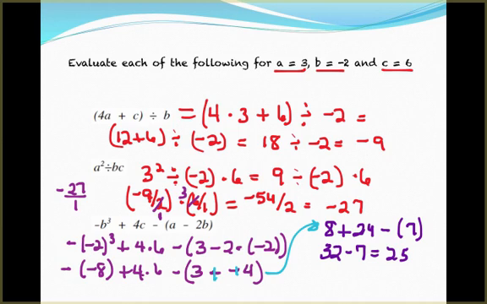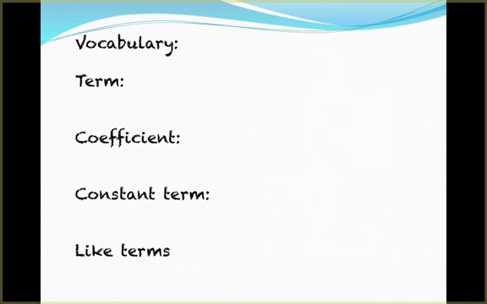Now, I do want to point out that I did combine some steps there, and I don't care if you do that like I did, but you need to be very careful. If you're not sure whether you can do a step in a particular order, then do one step at a time, take a few more steps and get the problem right, rather than trying to rush and use shortcuts and get the problem wrong. So before we move on and look at some properties for simplifying algebraic expressions, we need to look at some vocabulary.